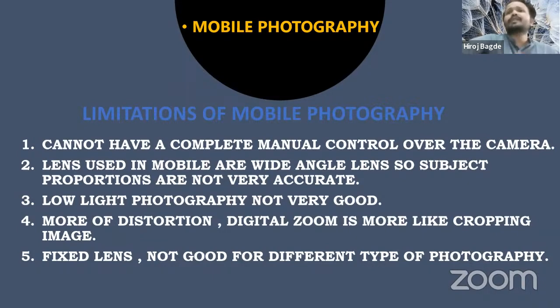Lights, distortion, digital zoom, cropping of the image. See, these are all limitations. Why I'm talking about limitations, first slide, is that we need to compare. We cannot compare a mobile and a DSLR. Definitely we cannot compare, because they are out of comparison. They are totally two different worlds. But because both of them are clicking images for you, you should know why we are dealing with a comparative analysis of a mobile and a DSLR.